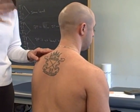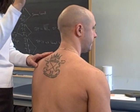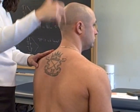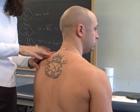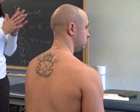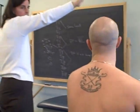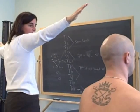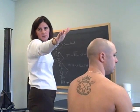All right? So you're all a little confused. So remember this. You always want him to turn into the direction of limitation. That's where you're going to start. If he gets pain to the right side with that, I start to the right side. If he gets pain to the left side when he turns, I place my hand on the left. Okay? Basically, the theory on this is that there is a positional fault here. So if you're C4 moving on C5 and you turn to the right, what does C4 do on C5? Goes down, right? So if I'm C4 and his head is C5, when I turn to the right, we should all start to go down to the right, correct?